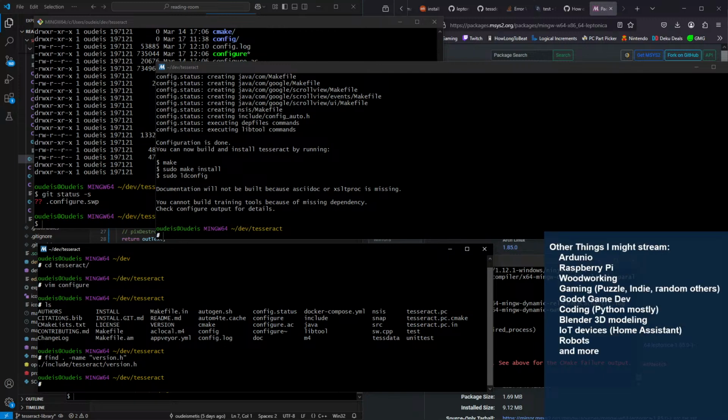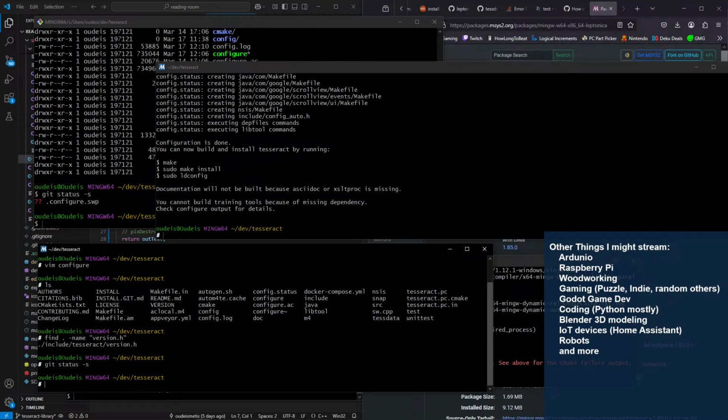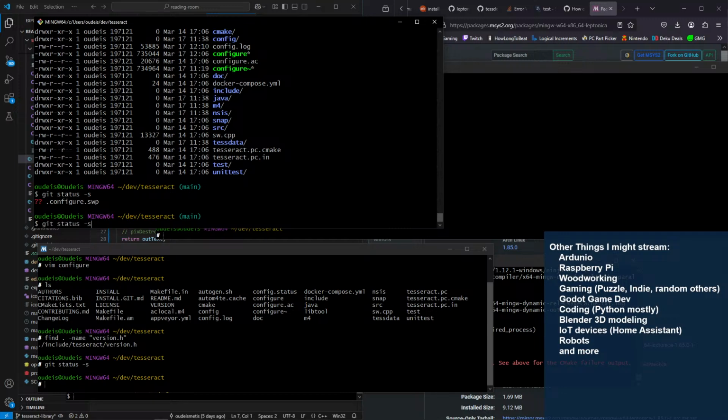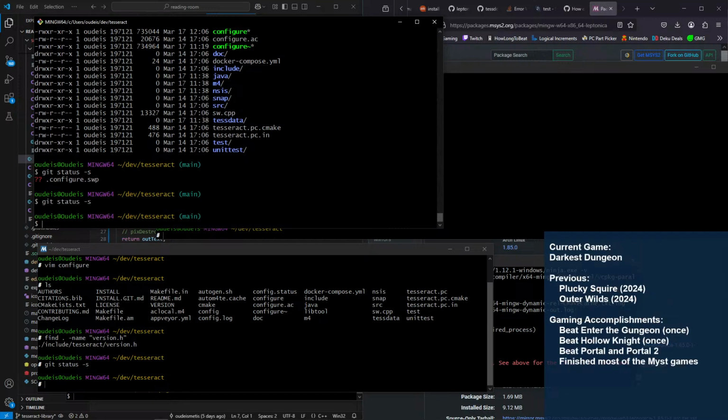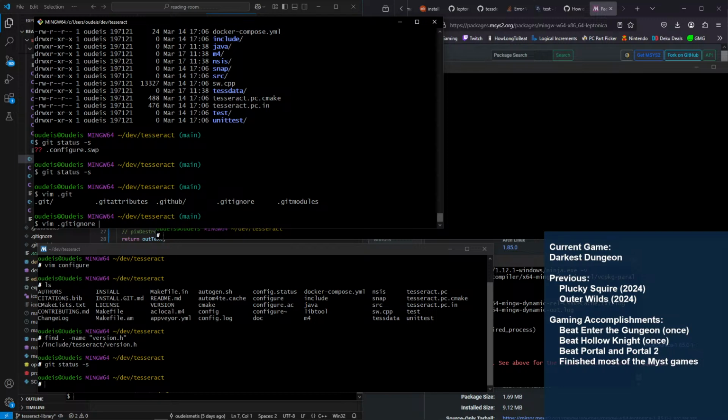Hey, look at that. I actually have a version.h file now. Okay. It's still kind of odd that, I mean, I cloned the repo, but it's not showing me that I touched any files or that a file is new. I wonder if it's the git ignore. And git ignore.